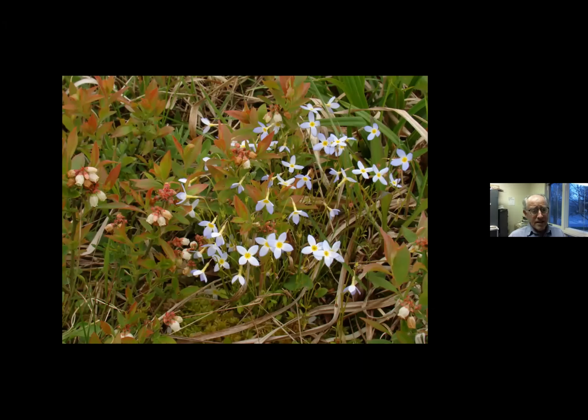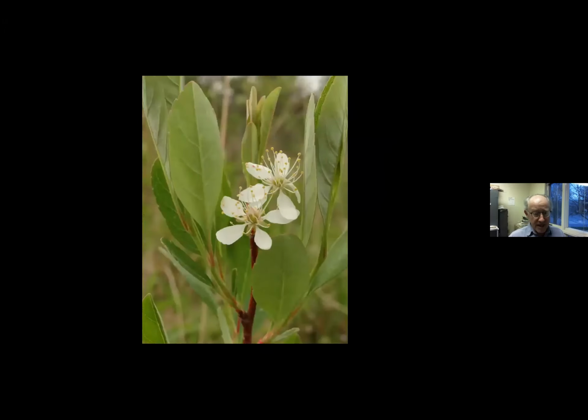Houstonia caerulea, bluets. And down in the bottom, you can see some Sphagnum compactum, and this is the only site in the region for Sphagnum compactum. And also, this rare dwarf cherry is in the local region, only found in that one site, Prunus susquehanae.